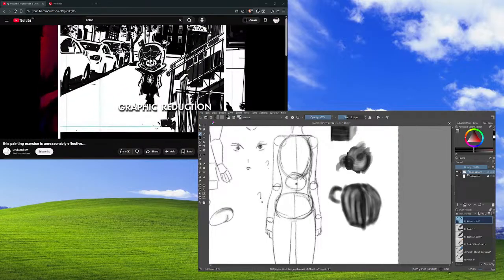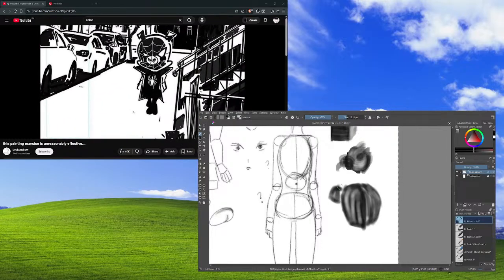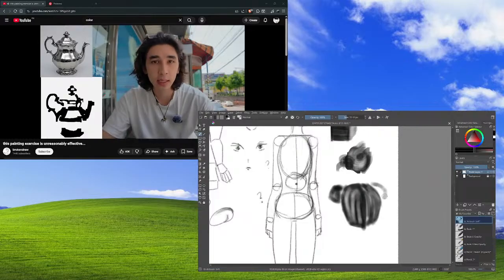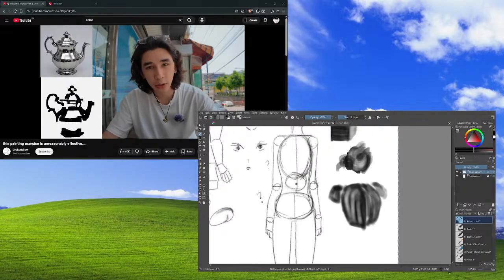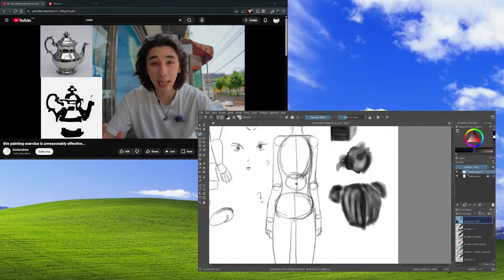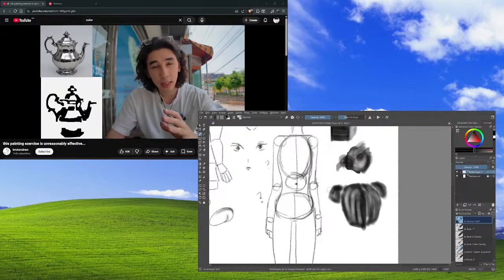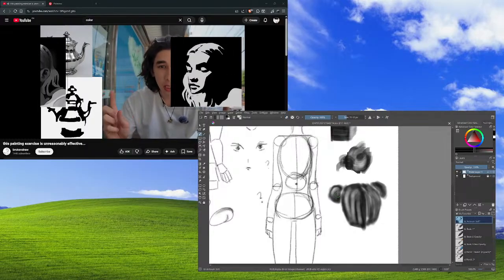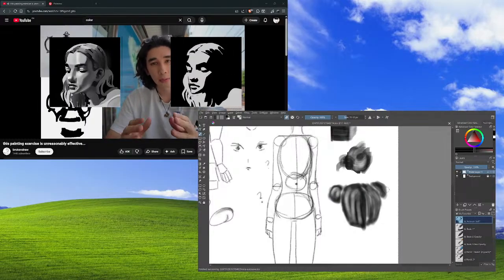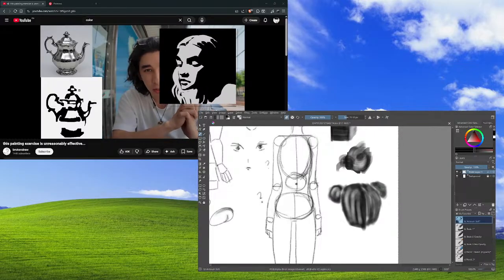This is the ability to look at an image and then reduce it graphically into a sequence of shapes that emphasize its form. This is the secret behind Ramon, Patrick O'Keefe, Authoro, and all these amazing painters that we look at and go, wow, they can paint. If your reference can be understood only in black and white, then you have successfully laid the foundations for a painting already. Now we're gonna get into how to take it from here to here later in the video, but right now let's focus on how to do this well.